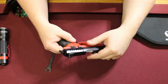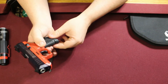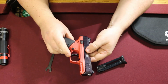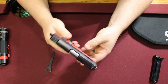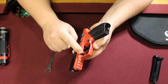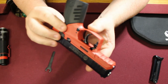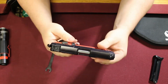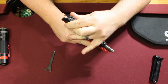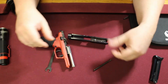So right now we're just going to do a basic field stripping on the SR22. It's relatively simple, not much to it. Again, magazine's out, magazine is empty, weapon is cleared. Always check that stuff before you go tinkering around with your weapons, folks. Right here underneath the trigger guard, you have a little tab that needs to be lifted up. So you just pop that up, as you can see. Now it's in the up position right there in the front of the gun. And from here, you go ahead, pull the slide back. Once you have it back, lift up on it just a hair and let it come sliding forward, which it will. And there you go, it all comes apart.